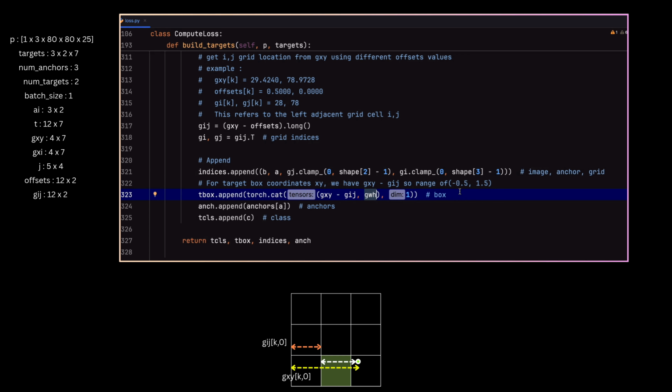This method repeats this computation for all layers and returns the ground truth classes, XY parameters for target box and its width and height, all the index values that we saved, and anchors for all the valid grid cell anchor target combinations for all layers. And when I say valid, I mean these are supposed to make predictions for an object. While computing loss, we will use these index values to select foreground grid cell anchor combinations. Remaining all combinations, for example this grid cell and all its anchor boxes, will have target as background.